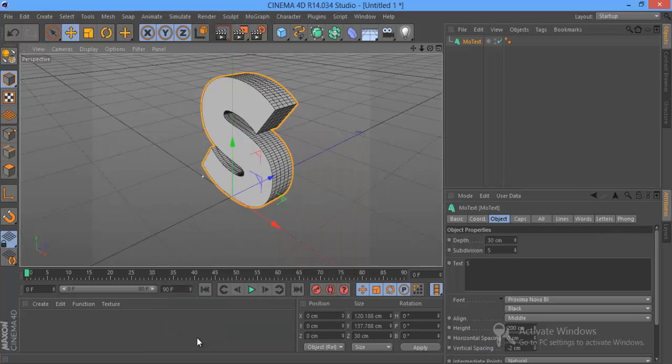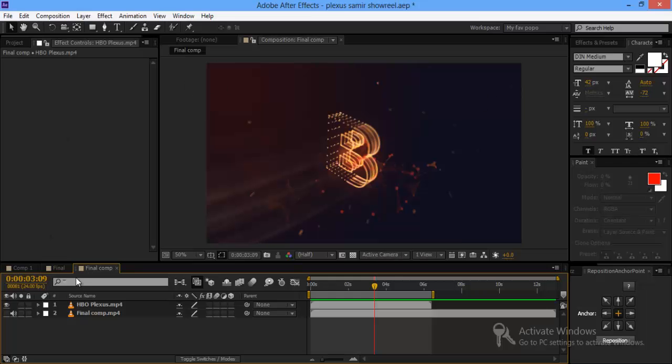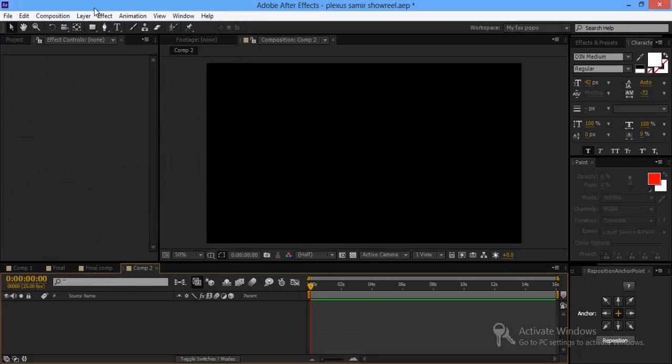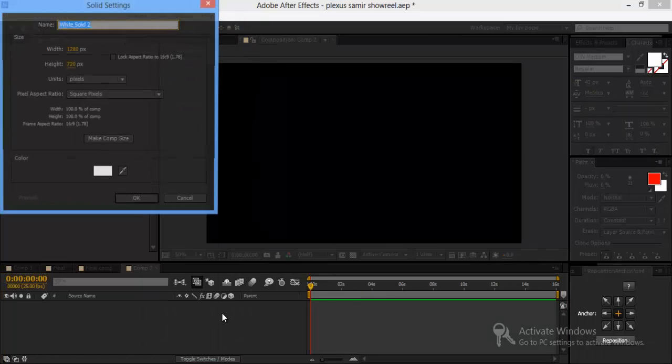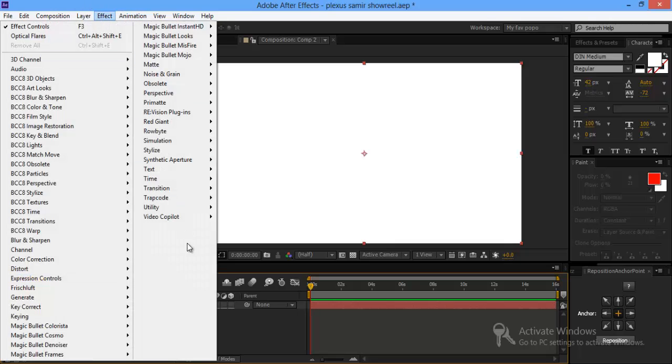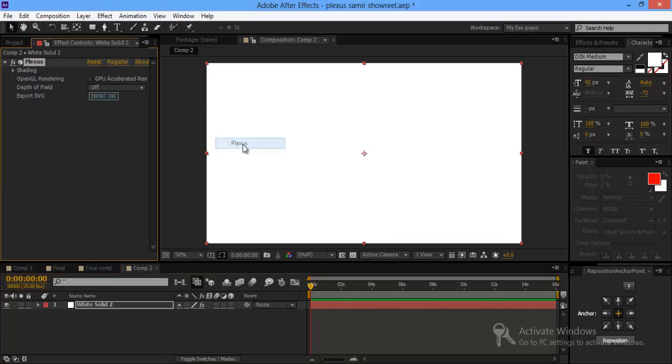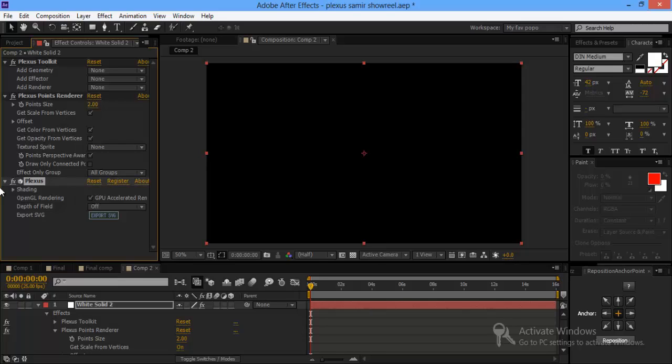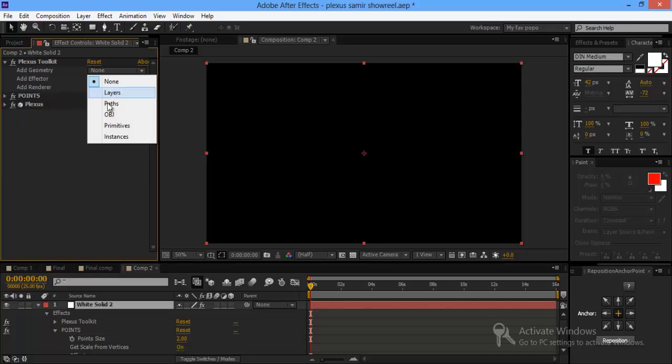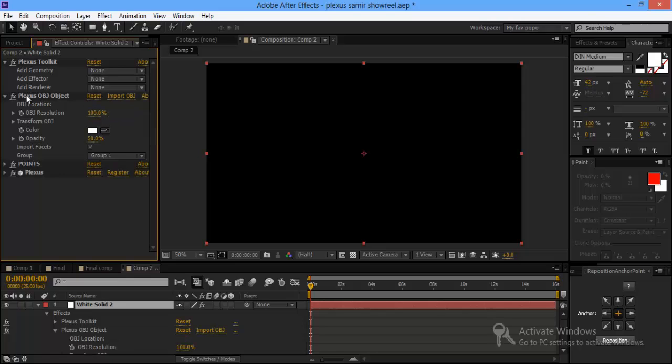Save. Alright. Now, all I need to do is go back to my After Effects, create a new comp, and put the layer Plexus. Alright, so effect, Rowbyte, Plexus. And I'm just going to make sure that GPU is accelerated. Please, if you don't understand all this, watch my previous tutorial, Introduction to Plexus, because you really need to watch it, if you haven't, in order to understand what I'm doing here. Now I'm going to call this points, as we did, and I'm just going to close it and choose add geometry. I need an object. So I'm going to click on OBJ.